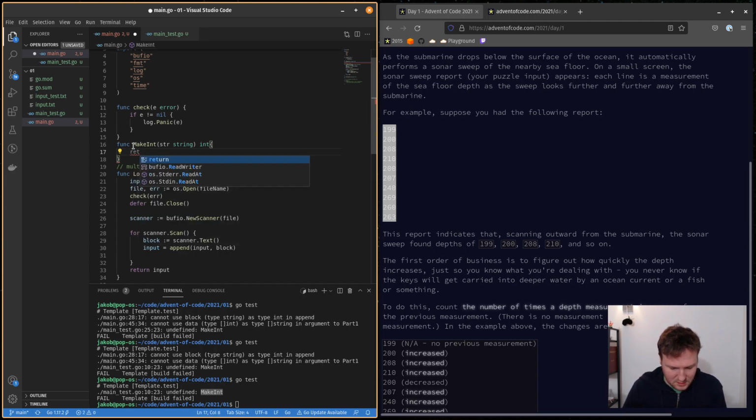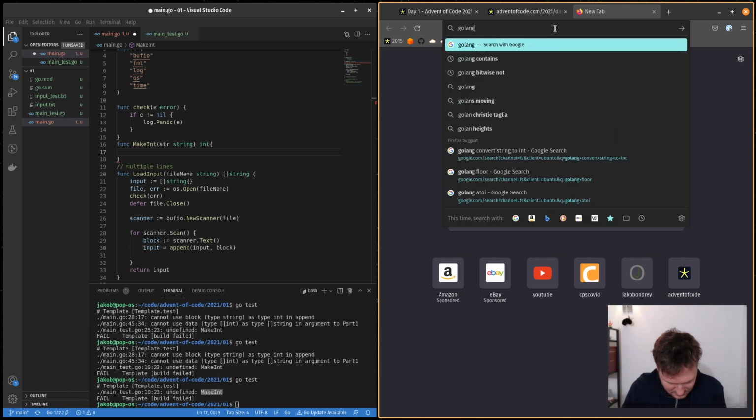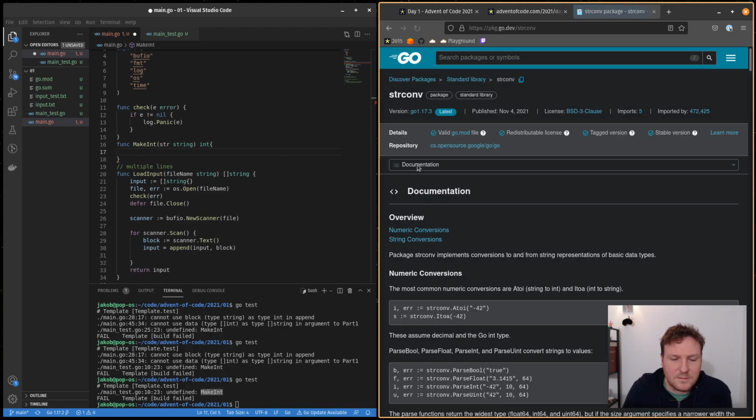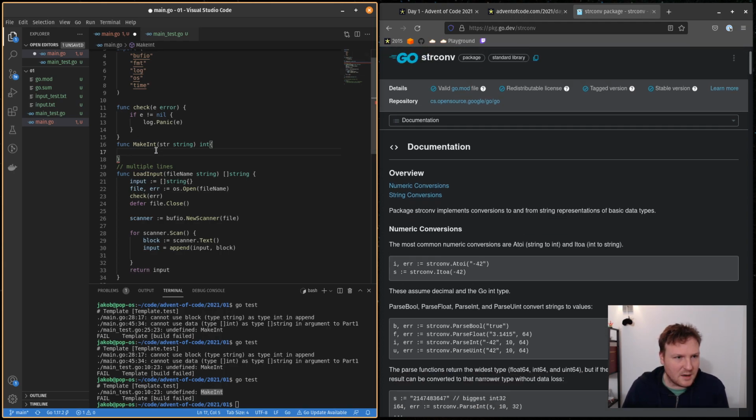I know from the documentation, from practicing, there is a string conversion package here. The problem is it also returns an error, right?